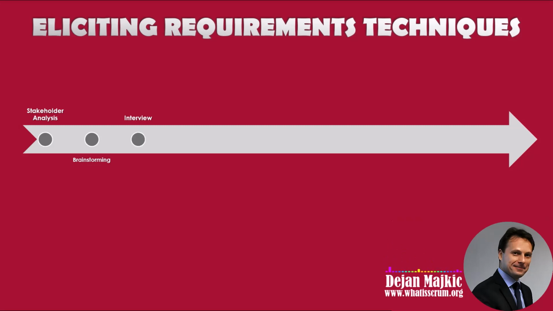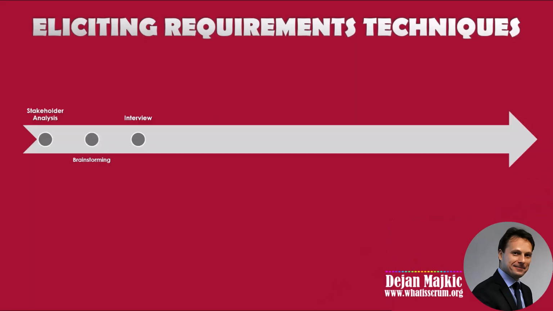Interview. This is the most common technique used for requirement elicitation. Interview techniques should be used for building a strong relationship between business analysts and stakeholders. In this technique, the interviewer directs questions to the stakeholder to obtain information. One-to-one interview is the most commonly used technique. If the interviewer has a predefined set of questions, it's called a structured interview. But if you don't have any particular format or any specific questions, then it's called an unstructured interview.